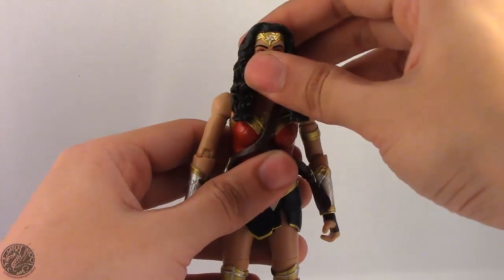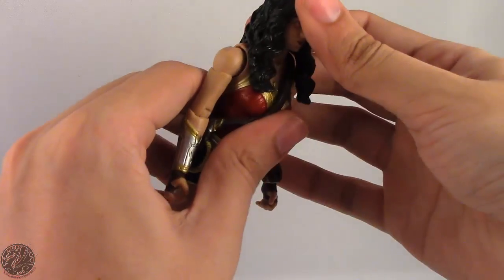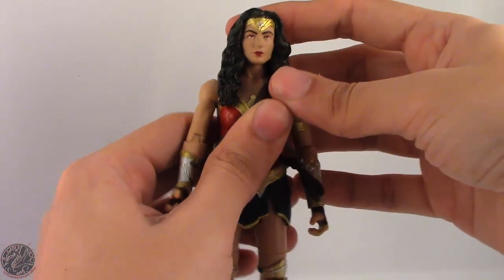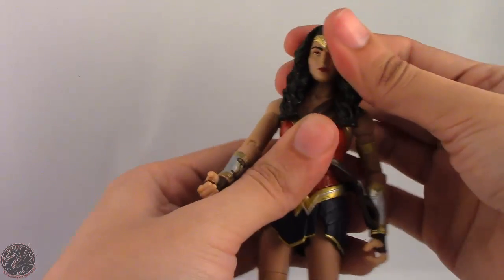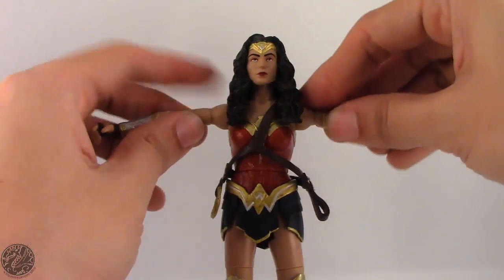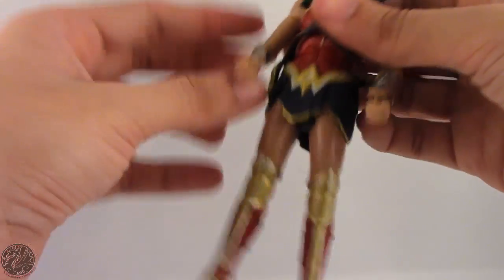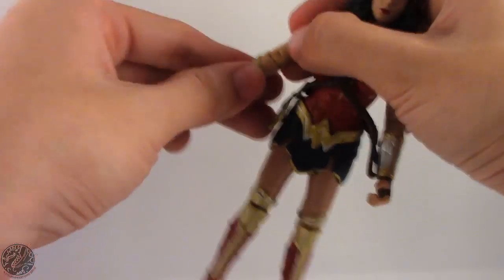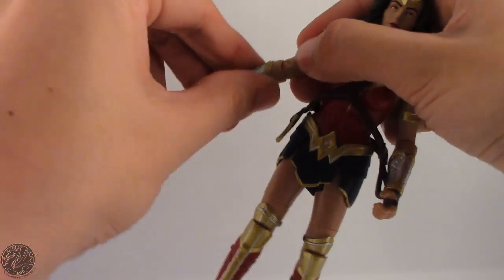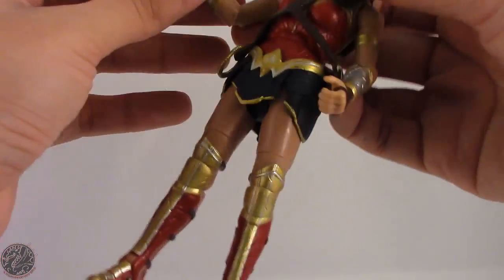Moving on to her articulation, she has a ball jointed head. I can feel the ball joint moving slightly, giving her really slight up and down movement. Virtually no left and right movement, so that joint's practically useless. Arms on a ball joint go out, do a full 360. She bends at the elbow, spins at the bicep, and like Armored Batman has this rotation. I'm not sure why she has this rotation in the arm. It just doesn't look natural or do anything for me.